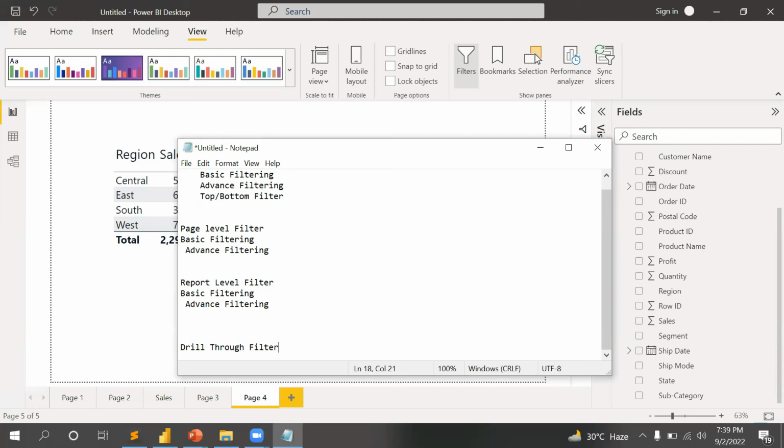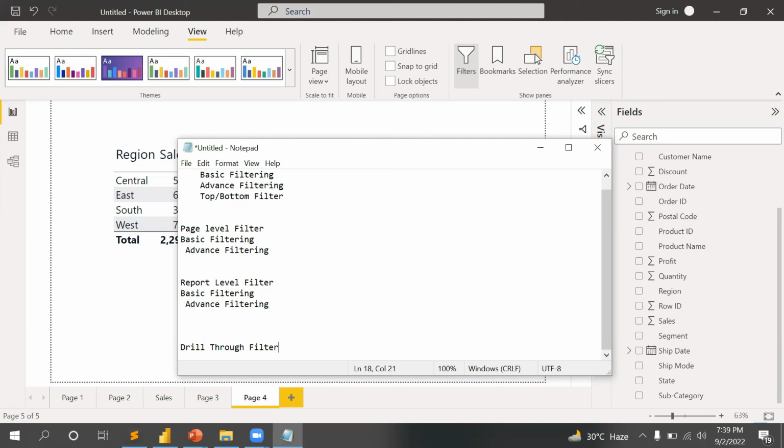So for example, let's say I want to see year level sales, that is my summary: 2018, 19, 20, 21, 22. Now if someone wants to see the specific detail, like 2020, how much sales in each month of 2020, we can see it using drill through filter.